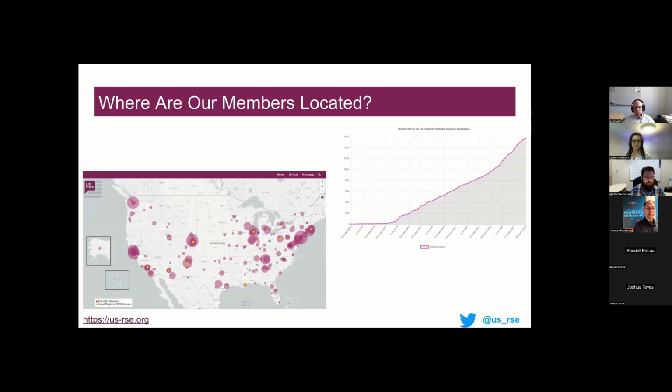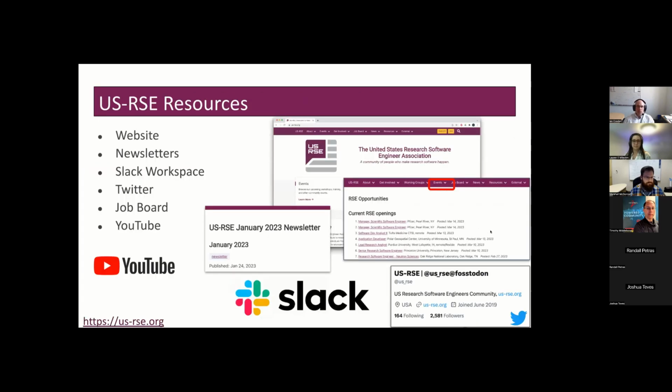So lots of folks all over. This is not just US based, and obviously we welcome anyone, but we are primarily US-centric. We've been growing rapidly. Some of the resources that we offer: the website, if you haven't been there, is the portal into things. We send out about every other month a newsletter with some interesting reads and opportunities. Most of what happens is on Slack. When you join, you get a link to join Slack, and there's lots of discussion, with different targeted discussion items.